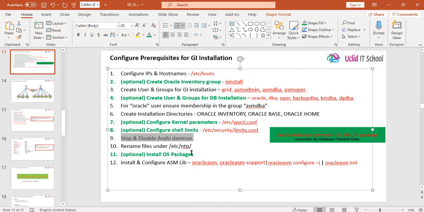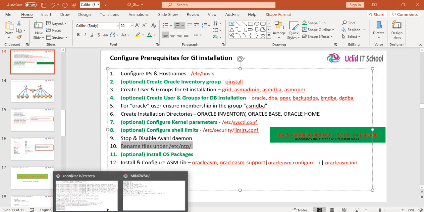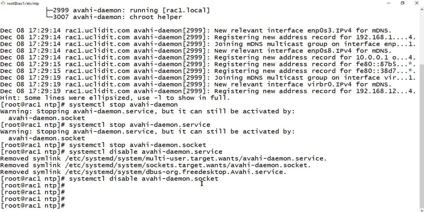Next step is to rename files under /etc/ntp.conf. We are not going to use the Linux Network Time Protocol for cluster time management, so let us rename these files. Change to /etc/ntp.